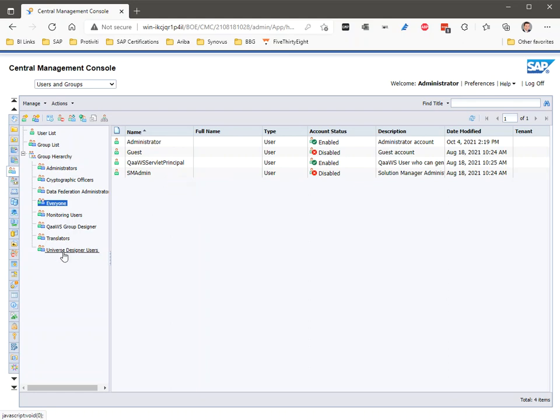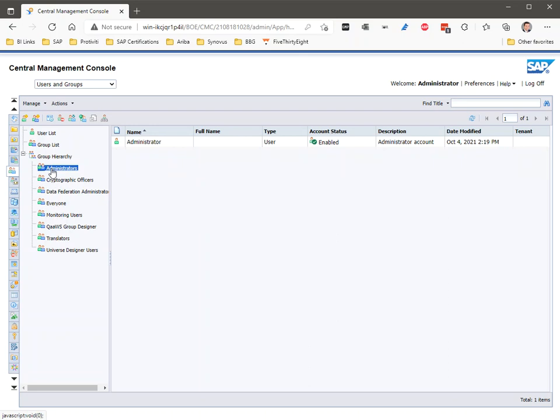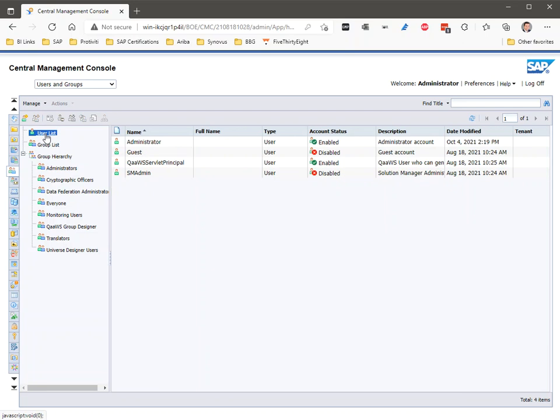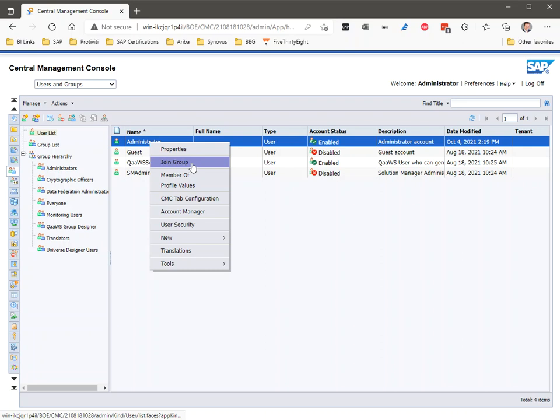And then if you had any groups that were a member of a group, say administrators had a subgroup, you would be able to open that up, click on the subgroup in the group hierarchy, and then click on the user. But I don't have any groups in this list in this system right now. You can look at a flat listing of all the groups. You can also look at a flat listing of all the users. And then with the context menu with any of these groups or users, you have certain options like being able to join a user to a group, finding out what groups a user is a member of, and then there's a few other things. You can create new users and new groups and check relationships and so forth.